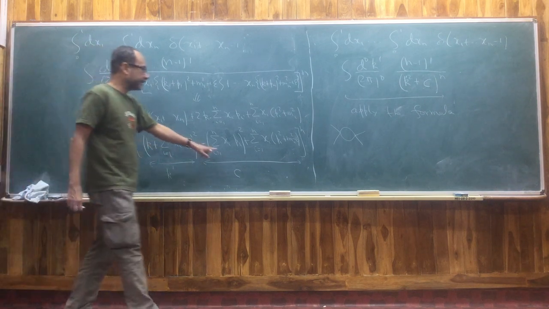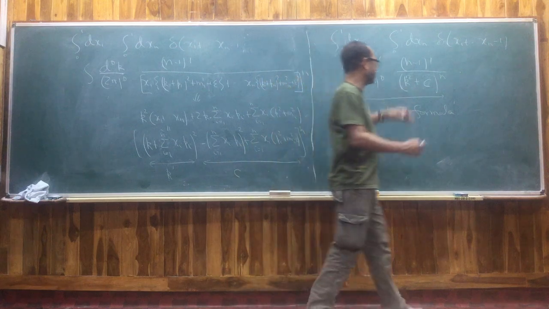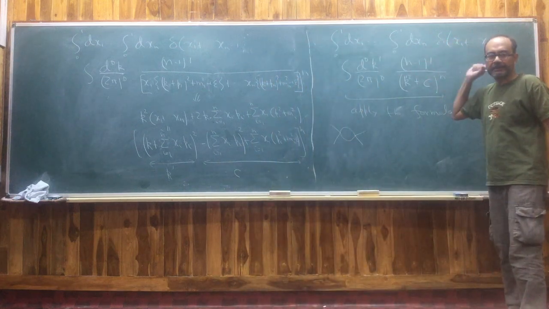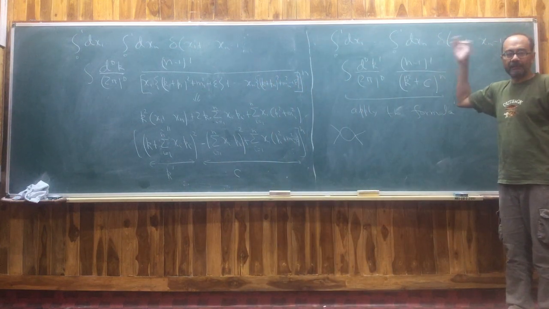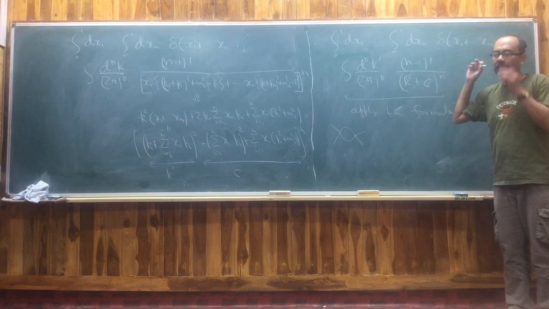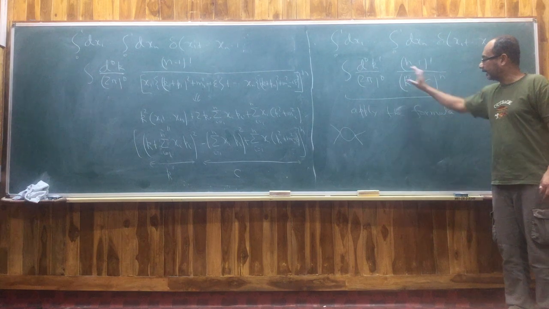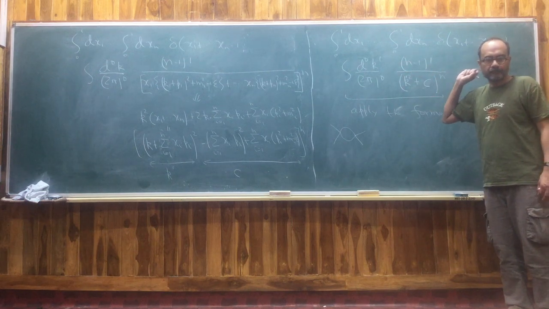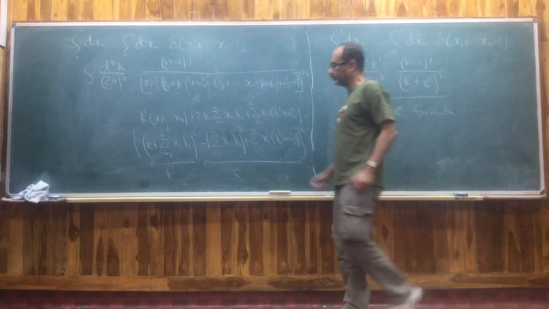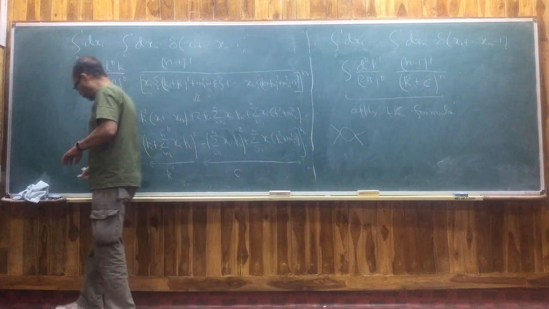Okay, so once we have this, we substitute the expression for C, we evaluate it using dimensional regularization, and then you carry out the x integrals. Often you don't even have to do the x integrals to extract a finite piece. We can just work at this level. So maybe I'll stop here.